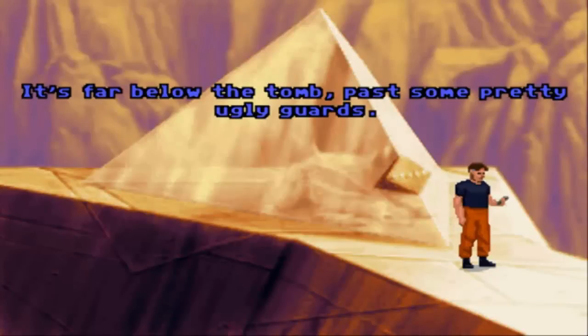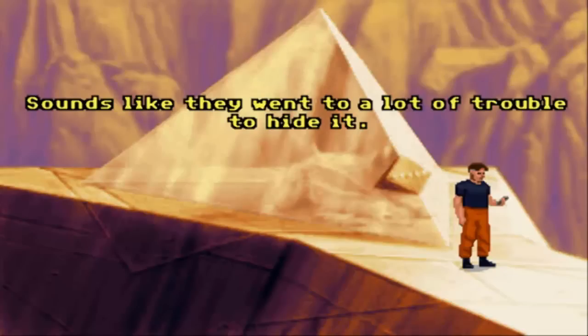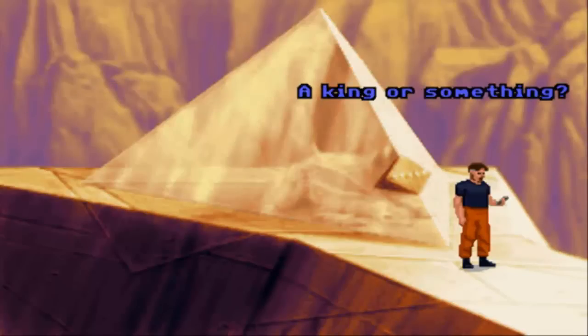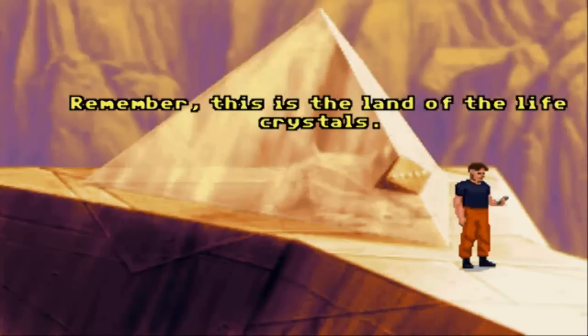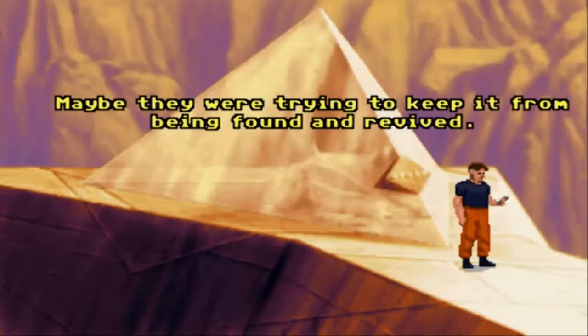Found something. It's far below the tomb, past some pretty ugly guards. A dead alien sealed inside a crystal pyramid. Sounds like they went to a lot of trouble to hide it. Must have been important to them. A king or something. Or it terrified them. Remember, this is the land of the life crystals. Dead doesn't necessarily mean dead. Maybe they were trying to keep it from being found and revived.